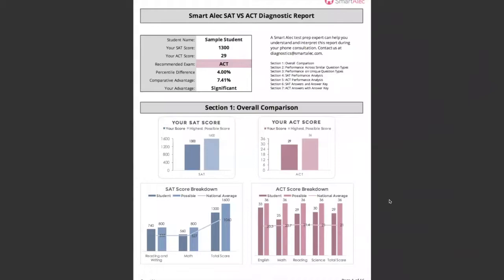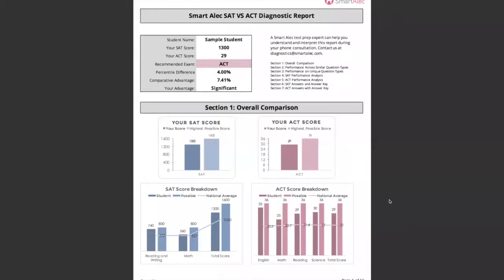And we'll get into the details of what this report contains in a few minutes, but for now I just want to talk about how to help a student who comes to you as a tutor and asks you, which exam should I take? Or should I take both exams? So when a student is starting their test prep, most of the time they won't know whether they're going to want to take the SAT or ACT. A few will come in with an idea because maybe one of their friends did take a specific test, or they've heard some things about which exam is easier, but most people won't really know, and it can be one of the tutor's roles to help them make that decision.